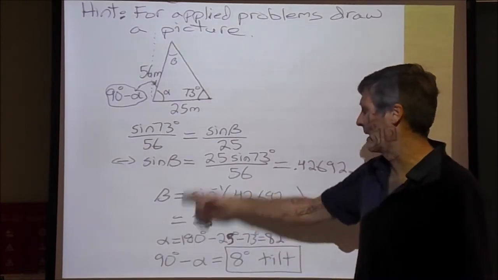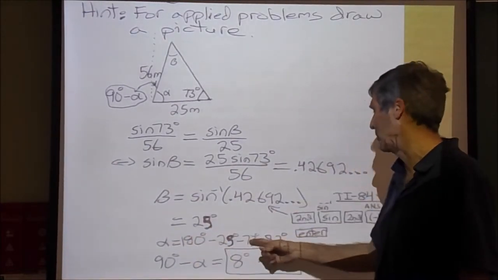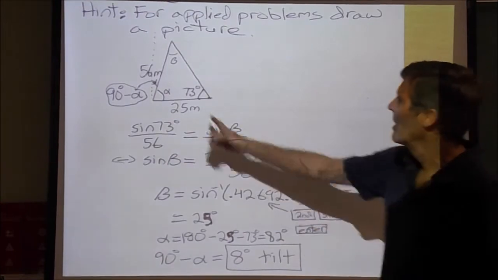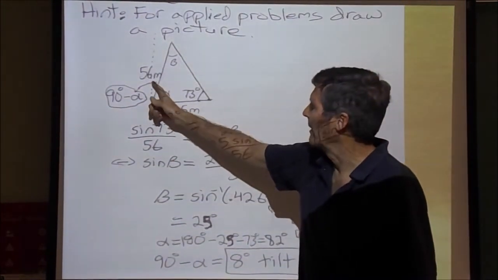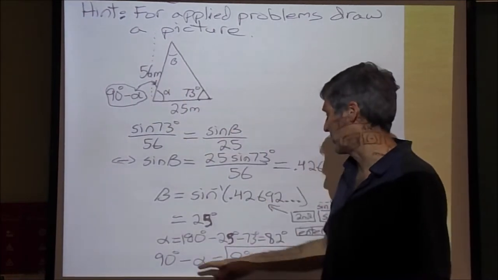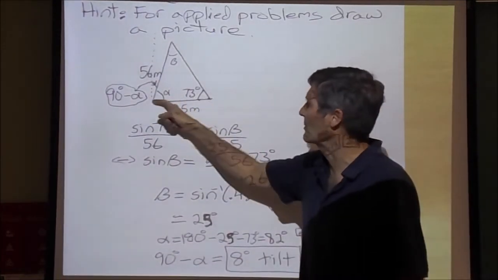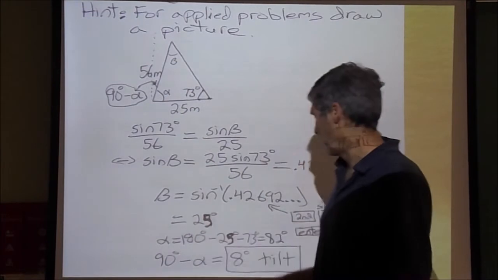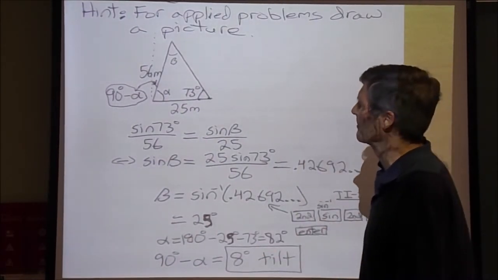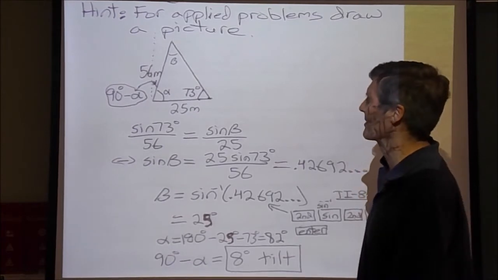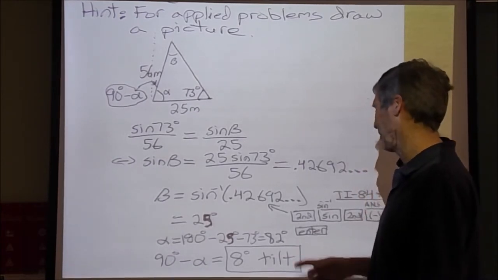Now we have 2 angles. We can take alpha as 180 minus the 2 we know, which must be 82 degrees. Once we know alpha, it follows that the angle we want, the tilt, is 90 degrees minus alpha, right, since these are complementary angles. So it's tilted 8 degrees according to this calculation. That's reasonably close. Look on Wikipedia to see what the exact tilt is these days, but this is a good approximation.